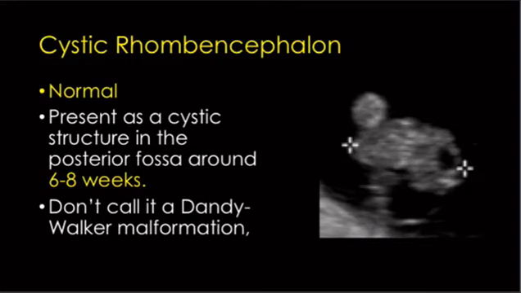If they're going to show you Dandy Walker on ultrasound, they're going to show it like that. They're going to show you that transcerebellar cut, and they're going to show you the dumbbell pushed apart with the middle part missing, the vermis missing. This is how they're going to try to trick you into saying Dandy Walker if you don't know what you're talking about. So it's a normal developmental thing between 6 and 8 weeks. And this obviously looks like a first trimester ultrasound, and this is probably what you're more used to looking at.